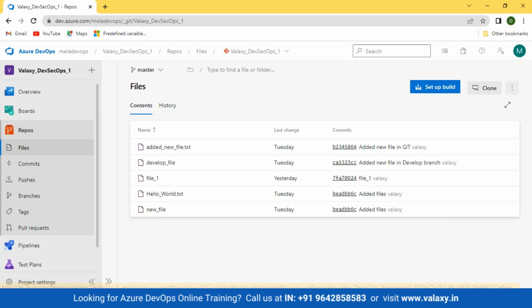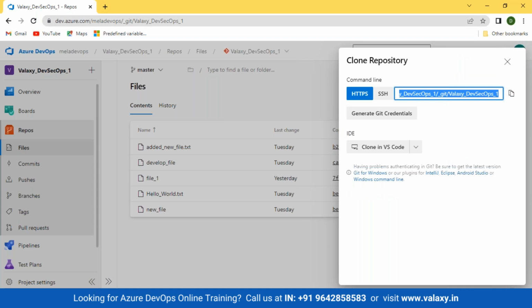And this is the option using which you can do a clone. Cloning, as we all know, is creating a replica copy of the repository on your local server. That is what cloning means, guys. There are multiple ways to clone. If you see, there are three ways over here through which you can clone your repository on your local system.